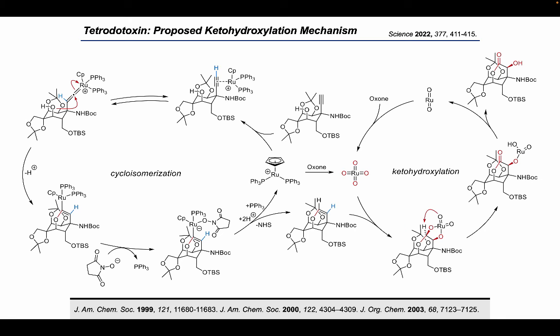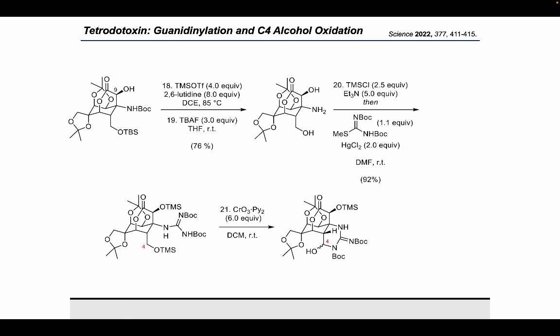We believe that the chemoselectivity of the second oxidation is due to the increased hydricity of the hemiacetal CH bond within the intermediate. The ruthenium dioxide that is formed together with the hydroxylactone product is reoxidized with oxone and enters another catalytic cycle. With the C5-C10 lactone in hand, we could move on to our endgame.